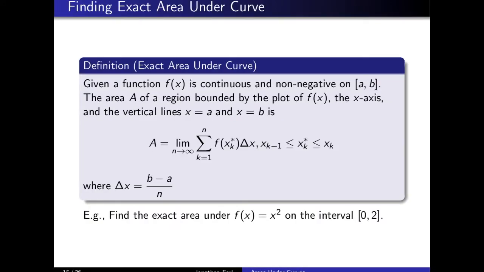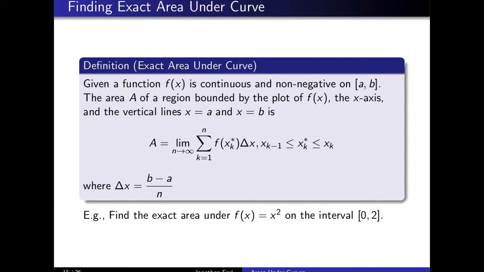Okay, so what we're seeing with this is that as we take more and more rectangles, our approximation gets better and better. And this maybe isn't surprising, and we can formalize it with this next result. So the exact area under a curve is given by taking the limit as n goes to infinity of the number of rectangles. So you're going to take the rectangles to be increasingly thinner, and you're going to sum up an increasingly larger number of rectangles. So sum up an infinite number of infinitesimally thin rectangles, and that is your exact area under the curve.